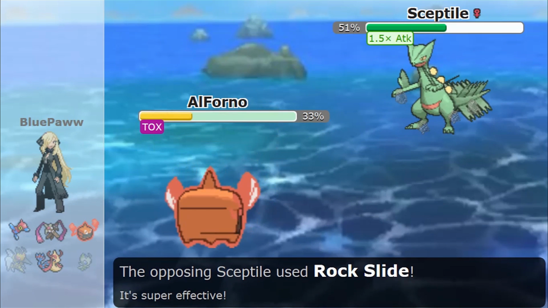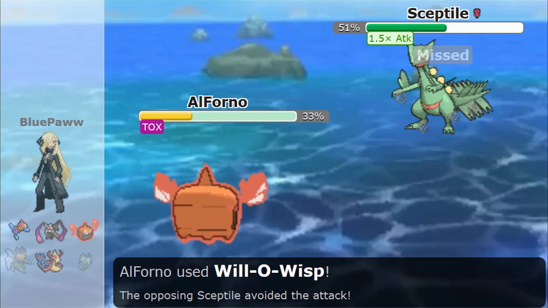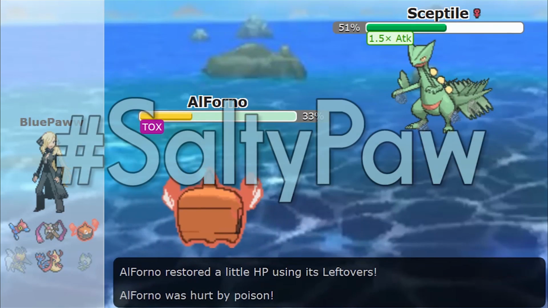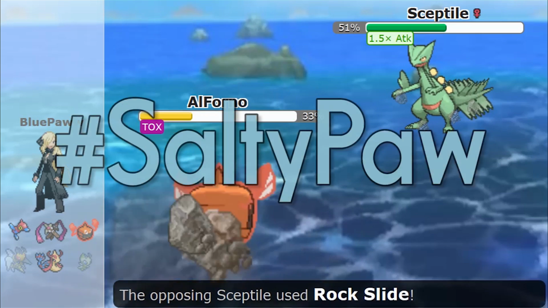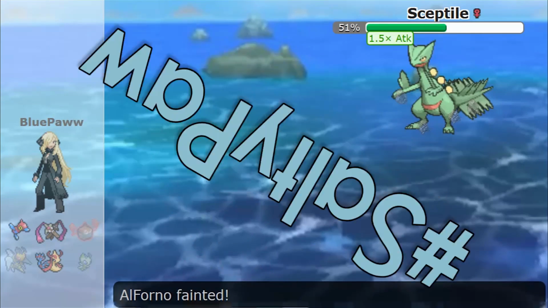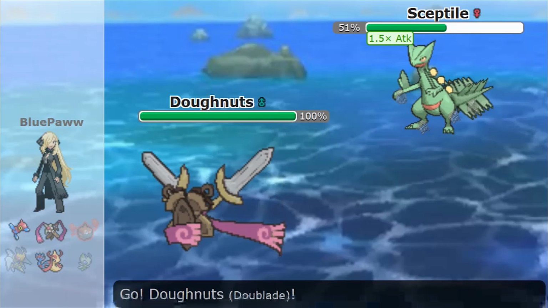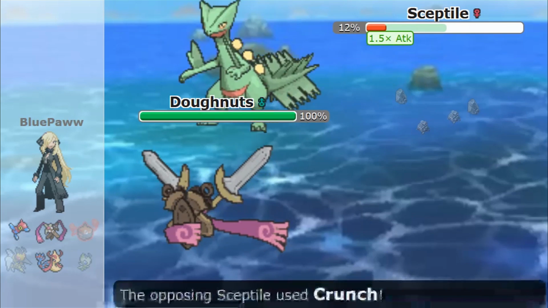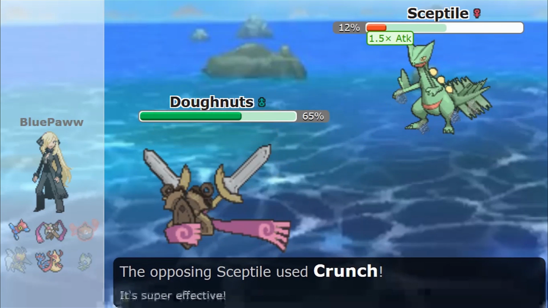I'm physically defensive, I can tank a super effective hit, surprisingly, go for a Willow and miss, which is, thanks game. That was my one hope there, of preserving Alfordino and taking out the Sceptile easily, but nope. Second Rock Slide doesn't miss, unlike a Willow. Yep, and takes out my Rotom, so that's it. This Sceptile's wrecking house.